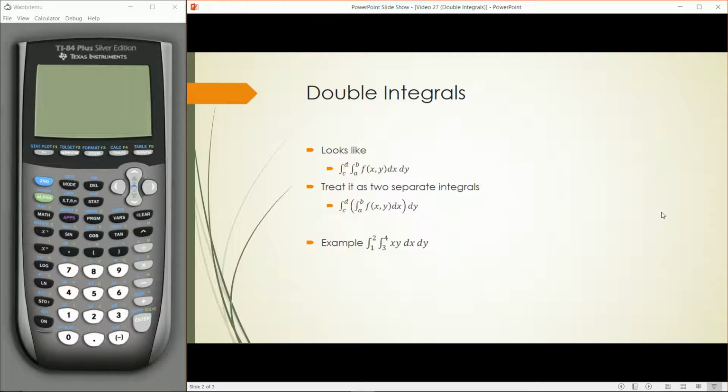So our two integrals, our two sets of bounds, our dx dy, and our function is in the middle. Now note the 3 to 4, that means x is going from 3 to 4. The 1, 2, well, the outside is y, so y is going between 1 and 2. So that's just a small box area that you're integrating over. All right. We'll get more into class about that later.